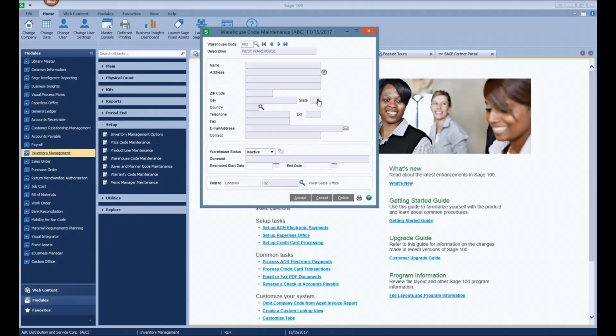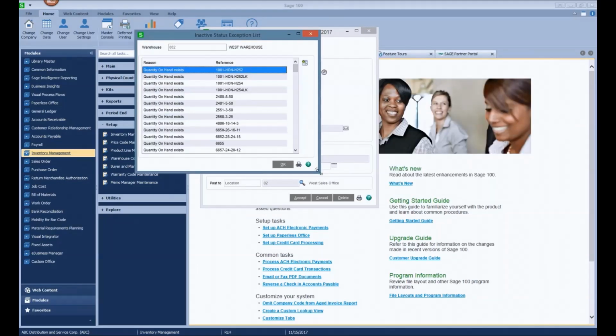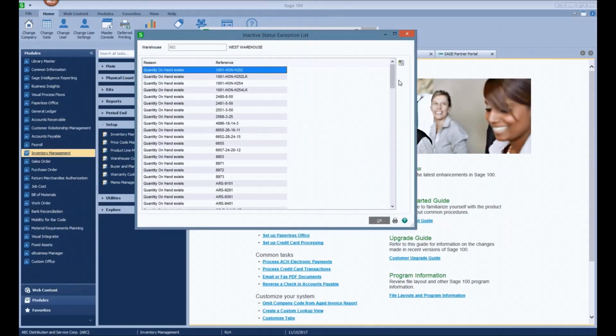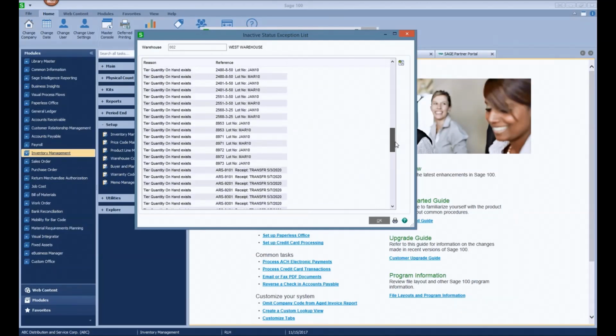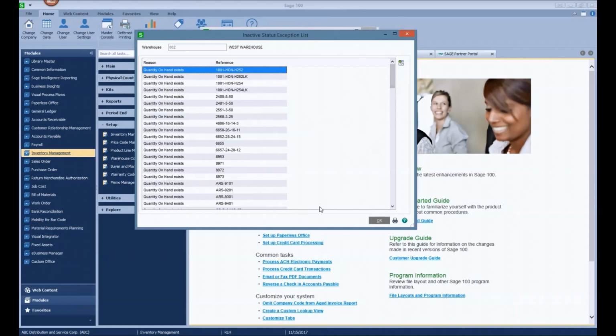All I have to do is click the Details button, and you can see here I've got a whole list of reasons why it's not going to let me inactivate this warehouse. I've got PO ship-to addresses, purchase orders that exist, customer ship-tos that exist, and it tells you everything. Mainly there's a lot of stock on hand. So this is why I cannot inactivate this warehouse.